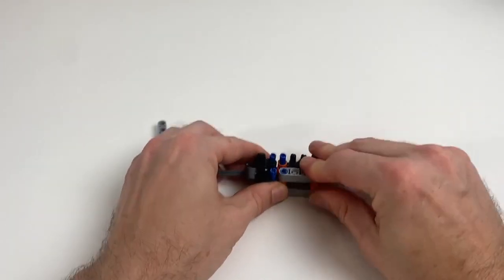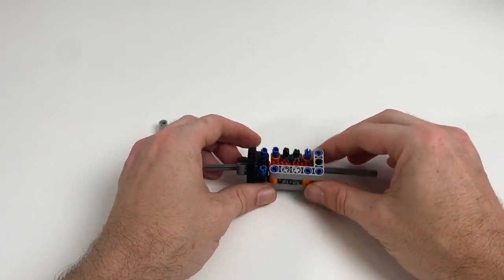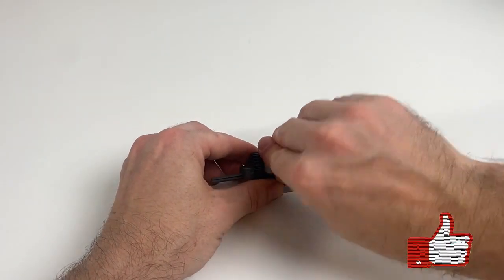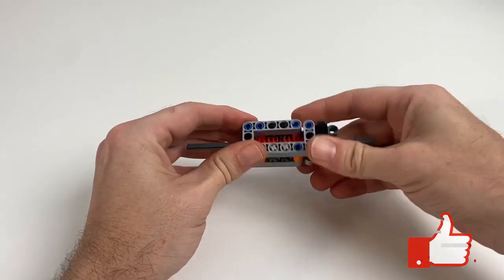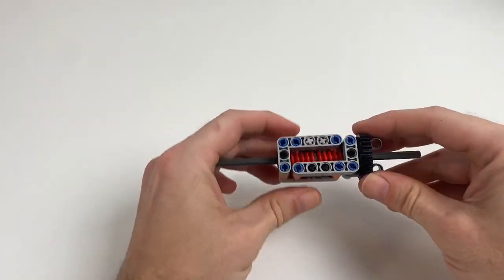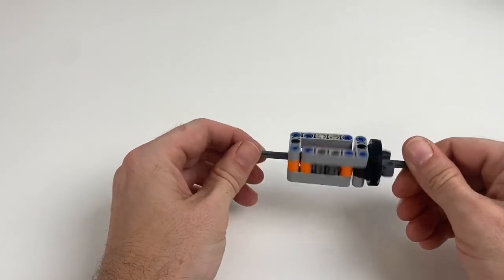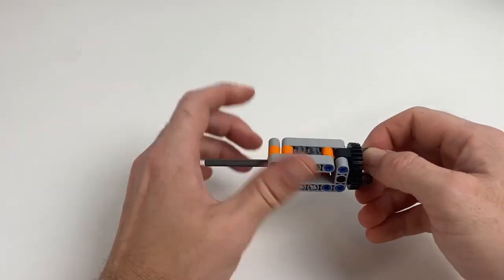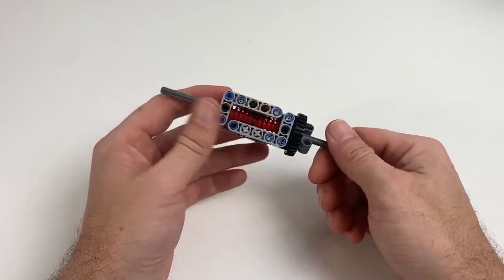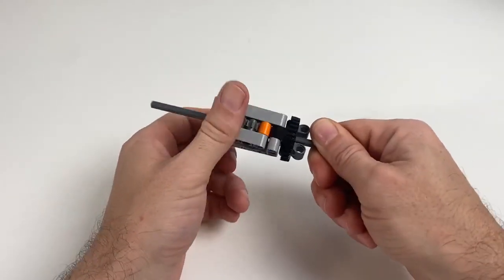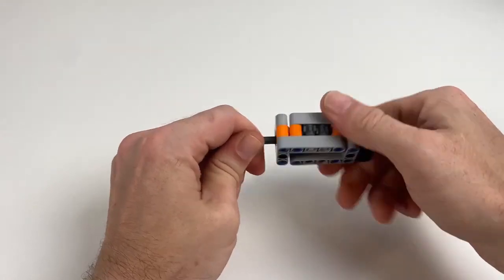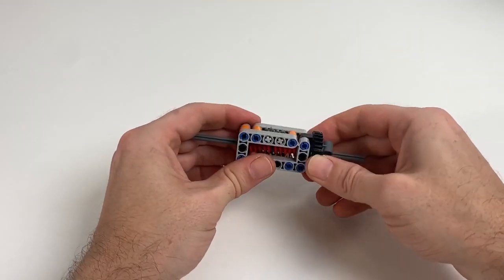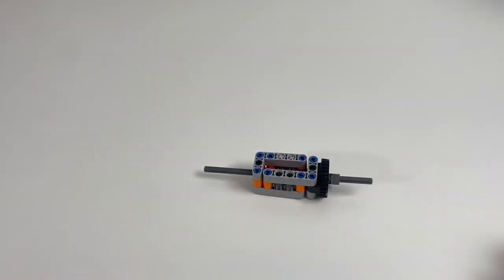So that's it, that's how you build this torsion differential. It's dead simple, really easy to make. There's not too many fiddly parts and there's only about 33 components involved if you use all of the orange bushes. So I think this is a particularly robust, heavy duty, and easy to make torsion differential, and for those reasons it's one of my favorites of this series.